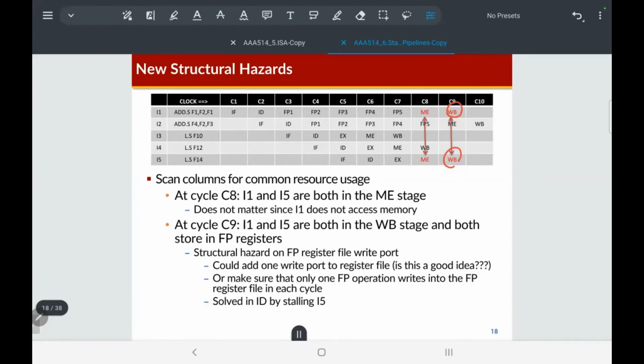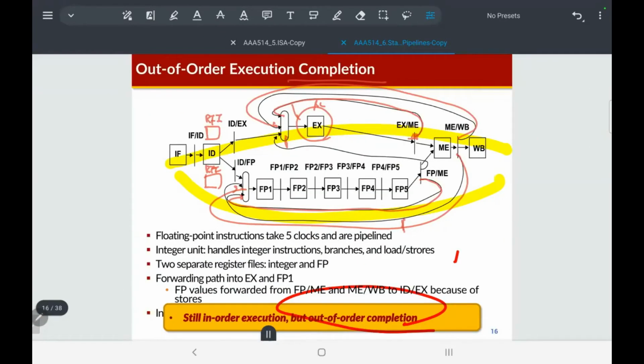We can find the structural hazard in the register file. The floating point register file is updated by load instructions, like load single precision, LS. This floating point load instruction goes through this path, the upper path.